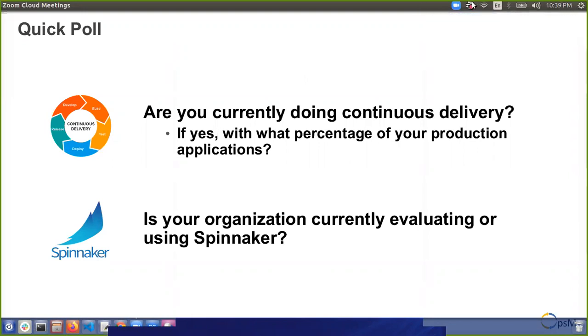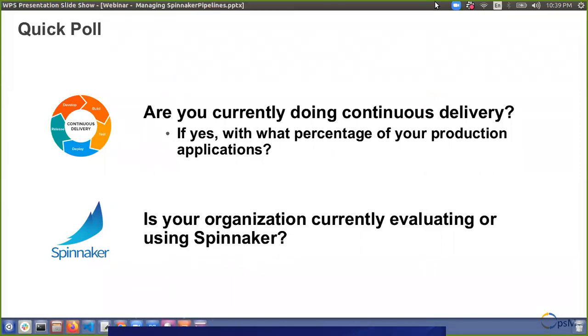For organizations currently evaluating or using Spinnaker, we have 33% that are evaluating it, 11% that are using it but not in production, 33% using it in production, and 22% of the poll is not evaluating or using Spinnaker. So that's pretty telling. That's pretty awesome if you ask me.